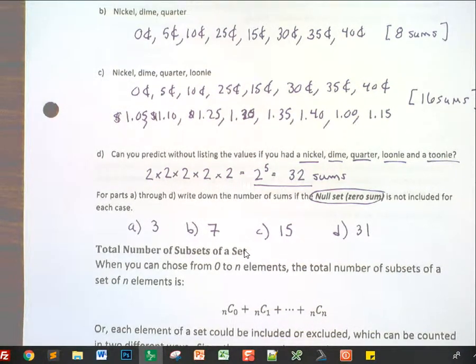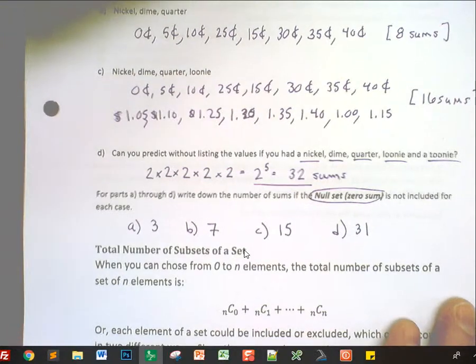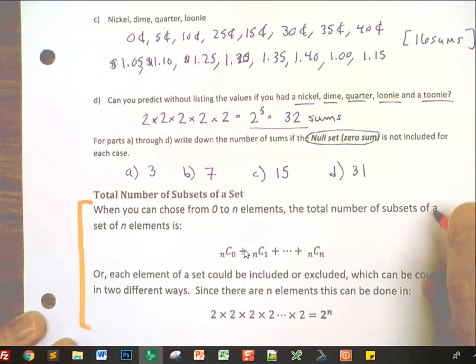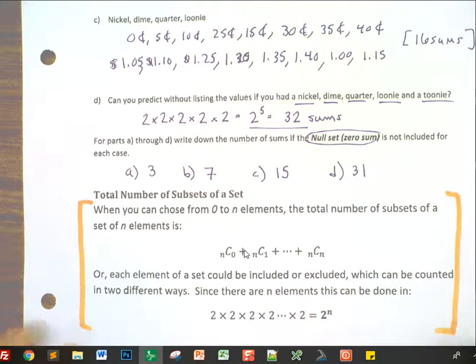Okay. Well, what does this look like? What this comes down to is the total number of subsets of a set. It's a big word, but really what it's telling us is the number of subsets within the big set. So when you can choose from 0 to n elements, the total number of subsets of a set of n elements is n choose 0, plus n choose 1, plus, all the way to the last one.